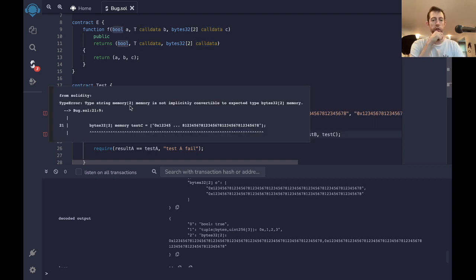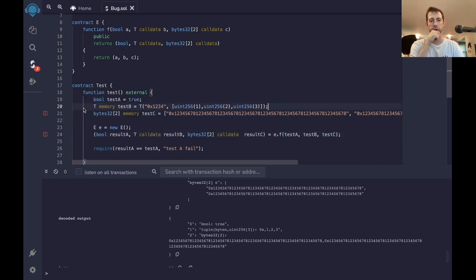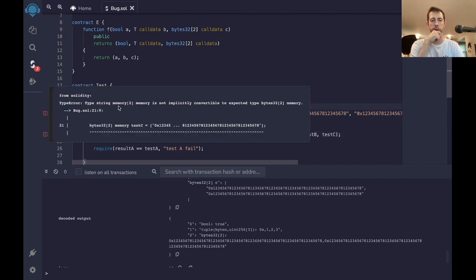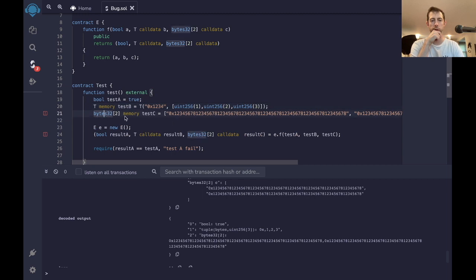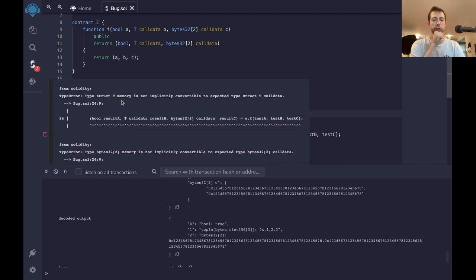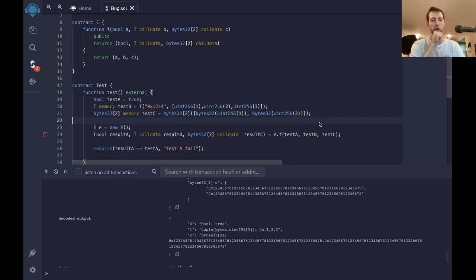Type string memory is not implicitly convertible to type bytes32 memory. What? Why is this string memory? Okay, that's a little verbose. Gotta cast that 3 times. Type struct T memory is not convertible to struct T call data. Okay, so this needs to be memory.